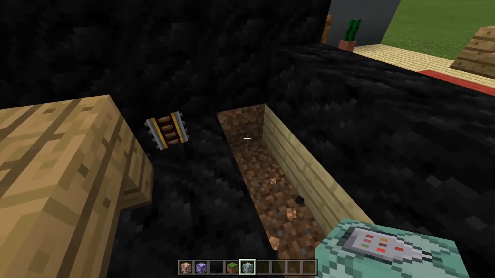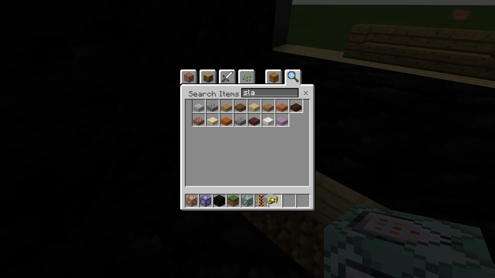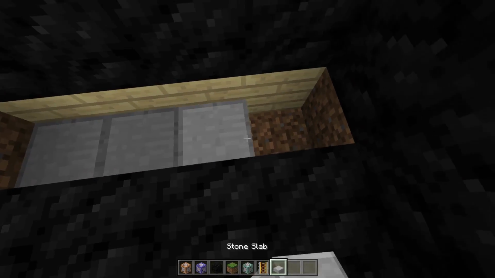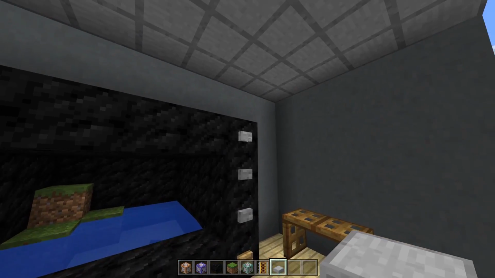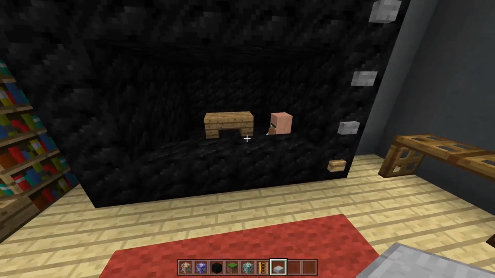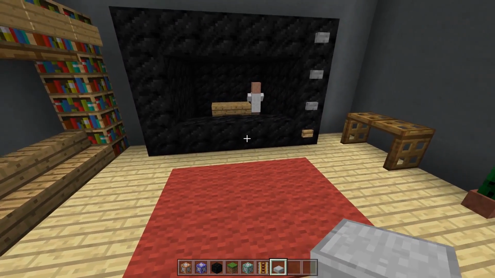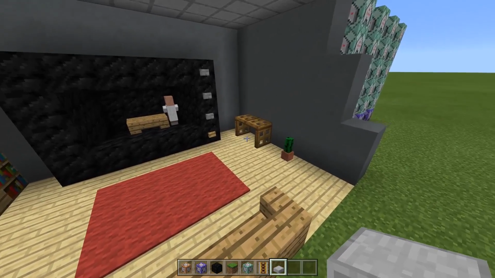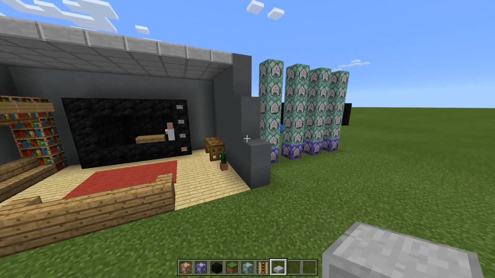I didn't add the slabs here. So yeah, when you build the TV guys, make sure that this part of the TV does have some slabs so your mobs cannot get out of the TV. Alright, now it should work. So you can see that the host, the presenter, now he can't get out of his studio. So yeah guys, that was how you create a working TV in Minecraft Pocket Edition.